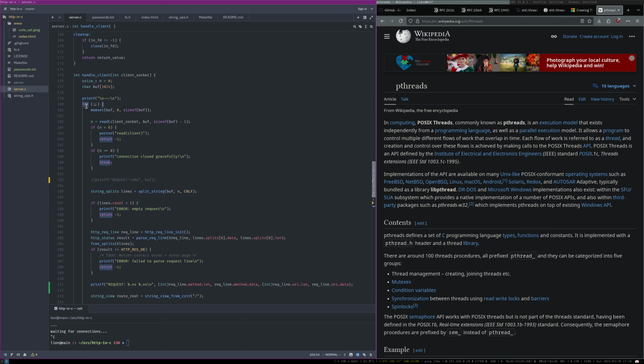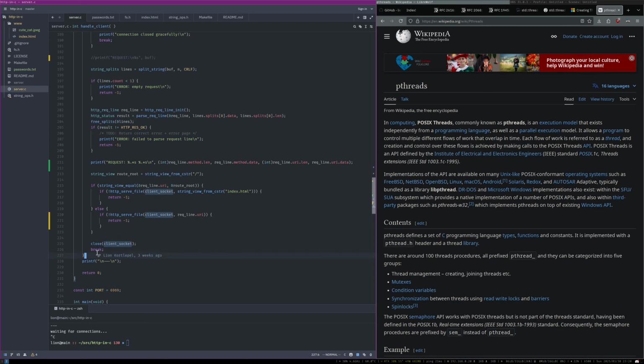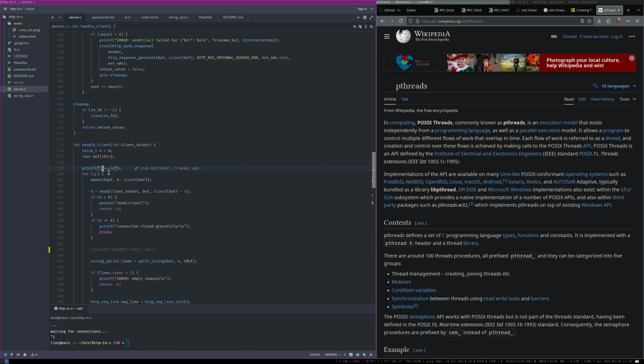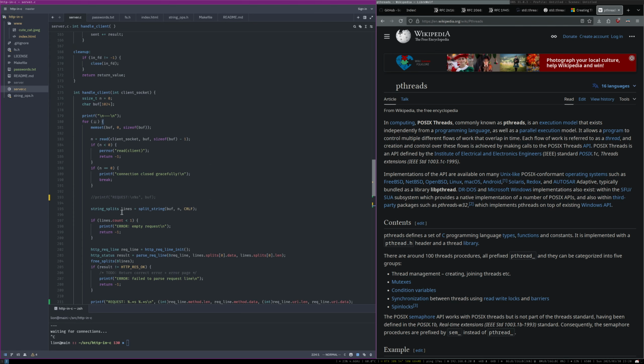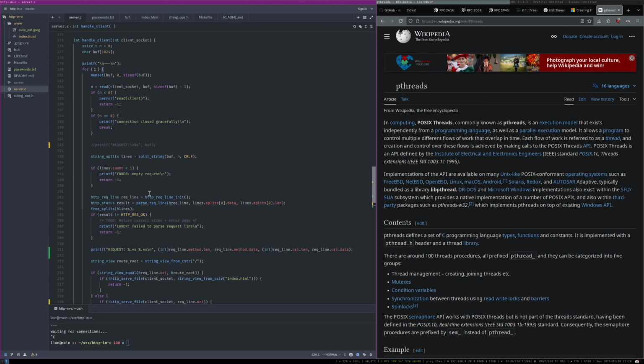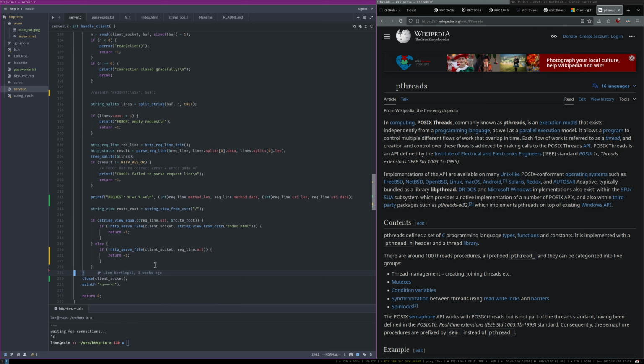Remember, we have this loop, but we immediately close the socket and break out of the loop, so the loop only runs once. So, not a loop. But what we can do is move the close out of the loop and get rid of the return, and make these into breaks.